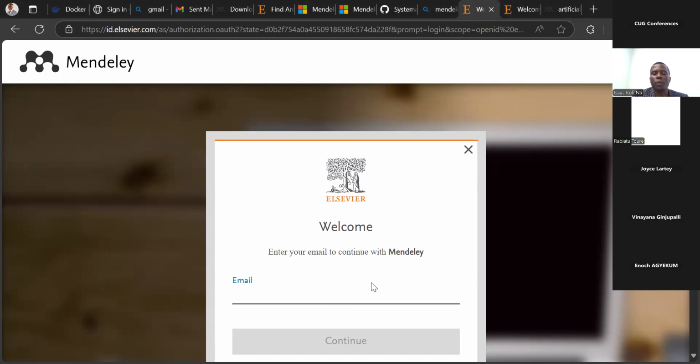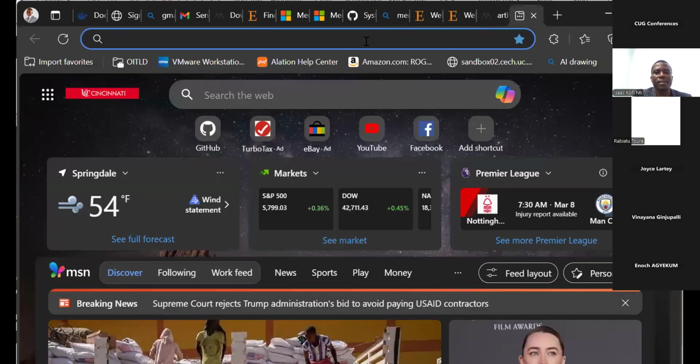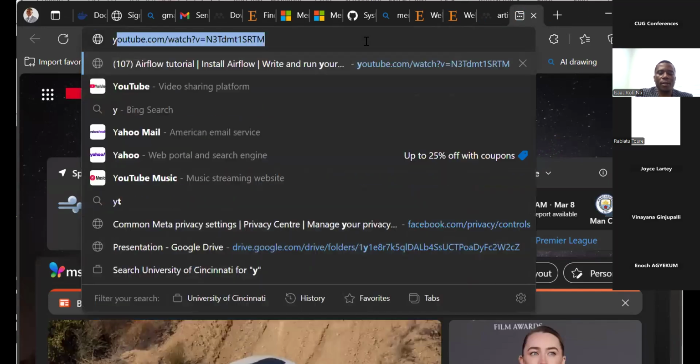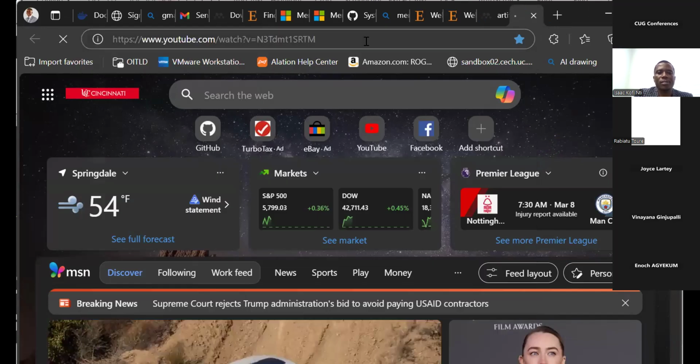So follow the steps. Let me search for the link. I will share the link with you, and it's a comprehensive link that will guide you through how to install Mendeley. Let everybody get Mendeley because I'm going to use Mendeley to do some quick illustration. So everyone try, if you don't have it, get it on your desktop. Take this opportunity, 5 minutes, get Mendeley installed on your desktop, on your laptop, and get ready.